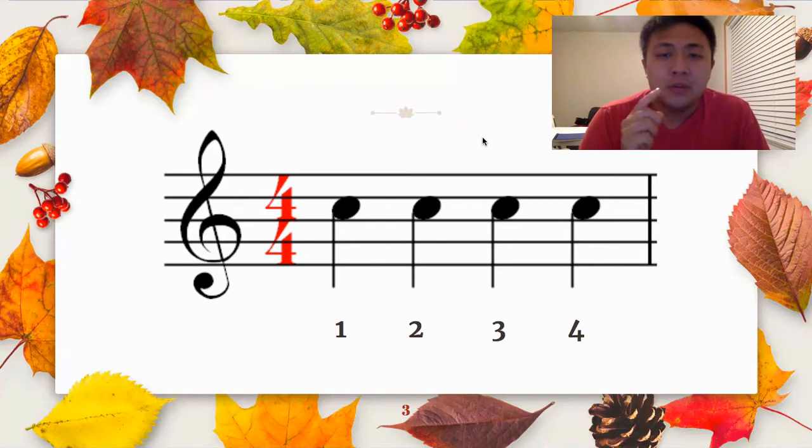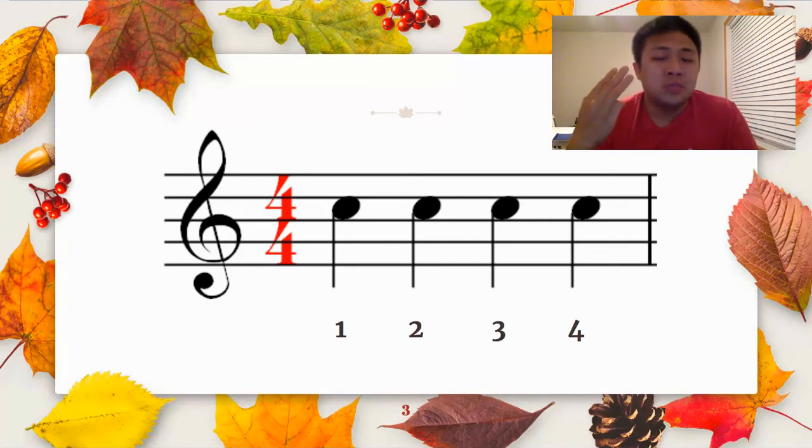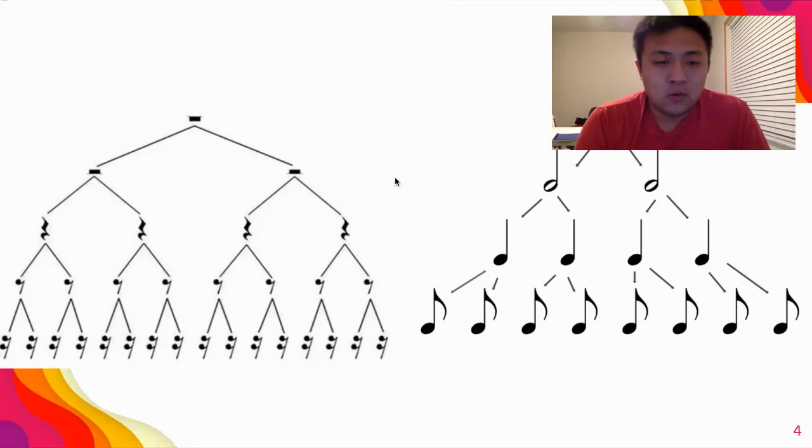And the important thing that we need to make sure we know from last week is each one of these quarter notes has a spot. The first quarter note is beat 1. The second quarter note is beat 2, third is beat 3, and the fourth is beat 4. We'll continue through. So again, here's our note and rest tree. We know our whole note, gets 4 beats. Our half note gets 2 beats. Our quarter note gets 1 beat.